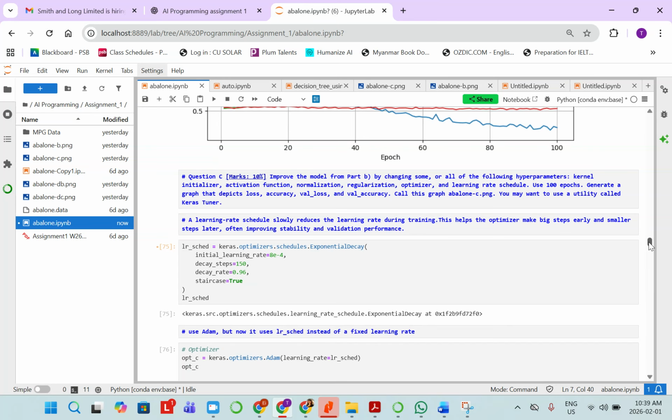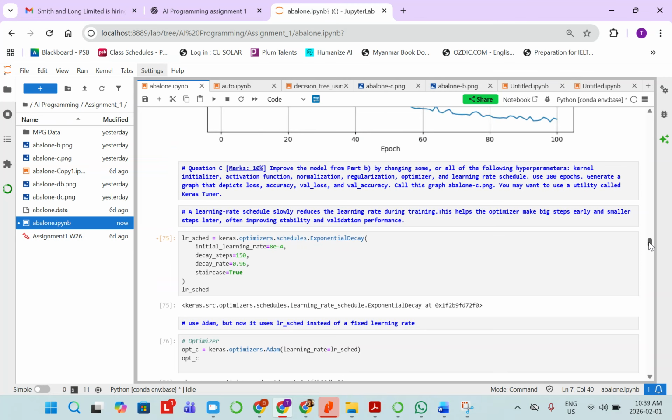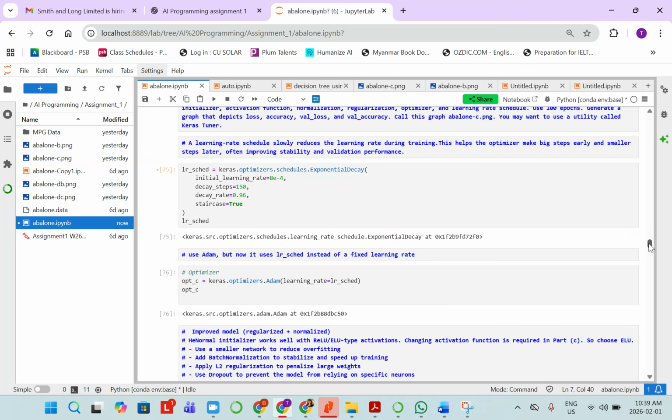I also change the activation function, kernel initializer, and optimizer, and apply a learning rate schedule. The improved model is trained for 100 epochs. The performance metrics are plotted and saved as abalone_c.png, showing improved generalization.